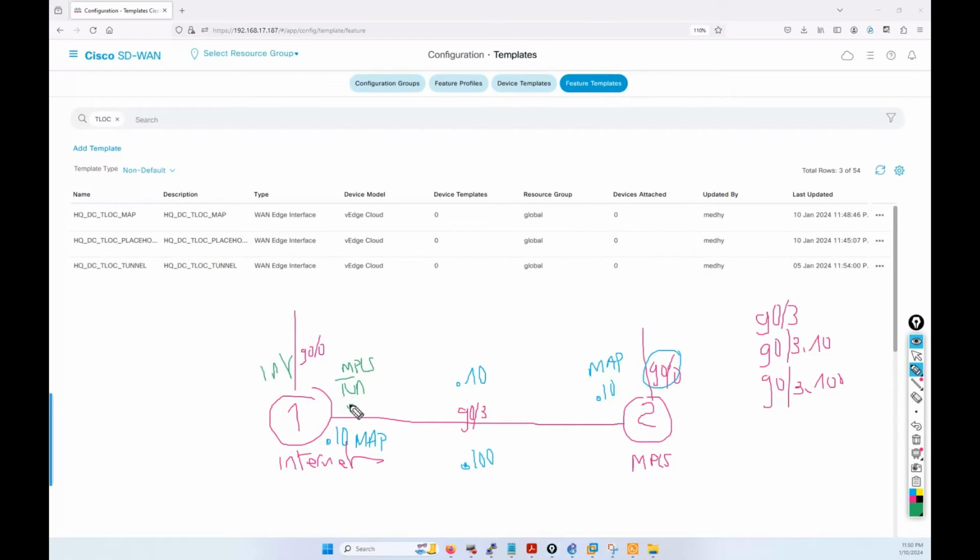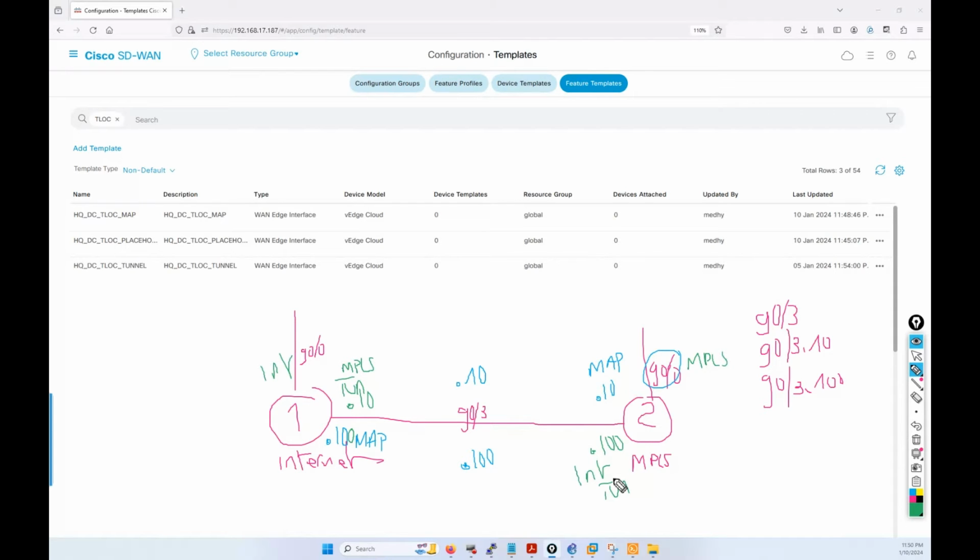So this is going to be the .10 on the router one side. Here it was supposed to be 100. The .100 on the MPLS side is going to be the internet tunnel. That's going to add another tunnel, because the primary tunnel at this time is MPLS, and we're going to add an internet tunnel. So you can see we're crossing things over, but you just need to pay attention.